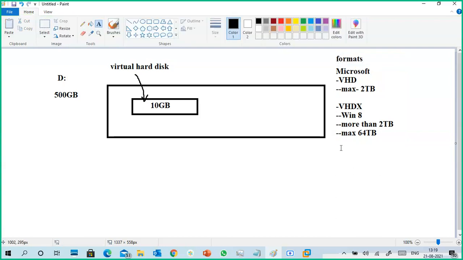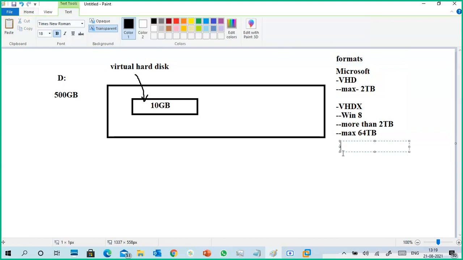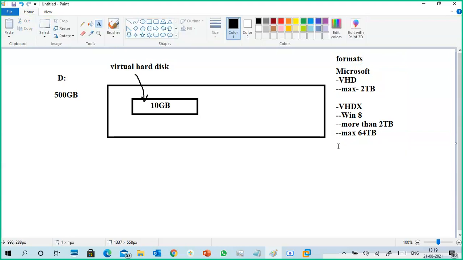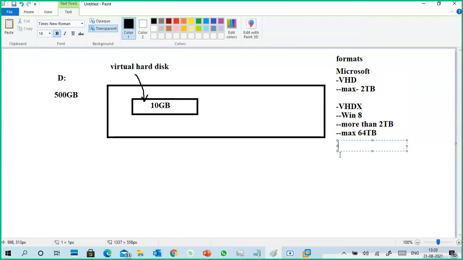Next, from Microsoft, and I'm telling other formats also there. For example, if you are using VMware, use vmdk. When you see vmdk, it is a virtual machine related hard disk.